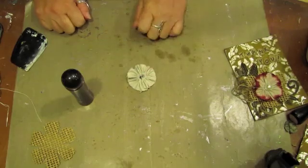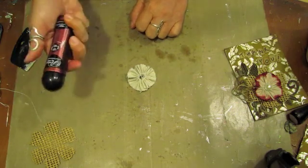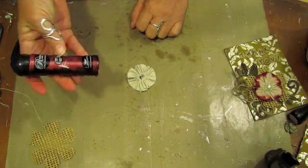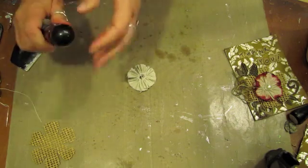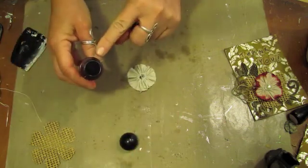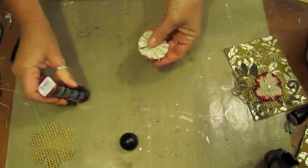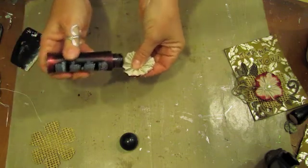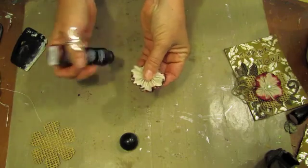Now, what would be a fabric flower without a little bit of color added to it? So I have some Luminart Radiant Rain color concentrate, and the color that I'm using is Jasper Red, and it's got a little dabber on the top of it. So I'm just going to take that, squeeze out some ink, run that right around the edges of my linen flower.